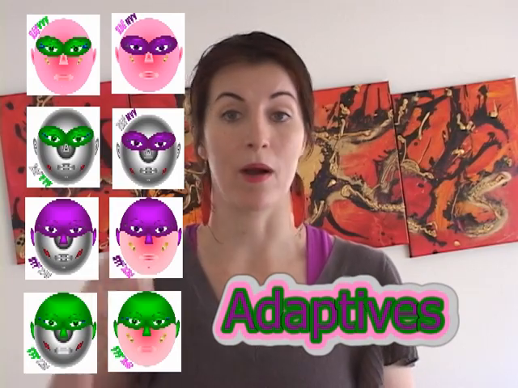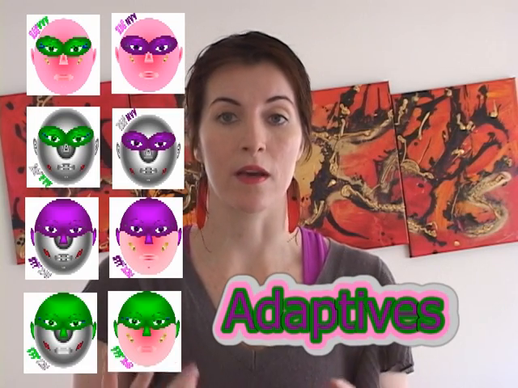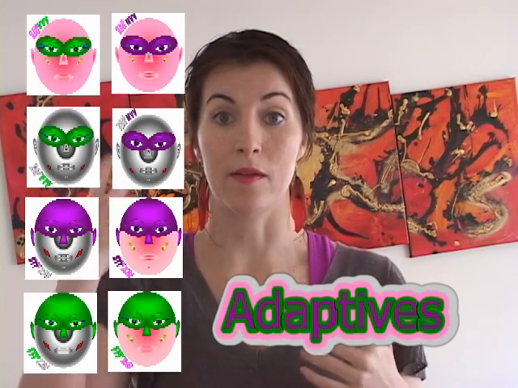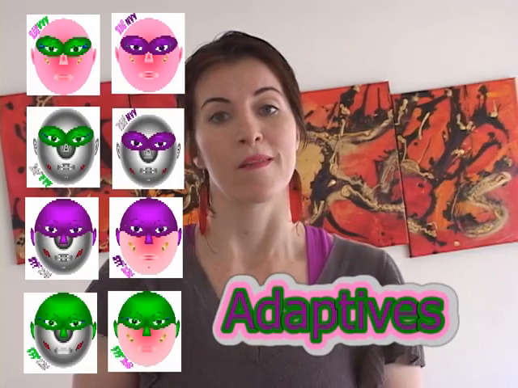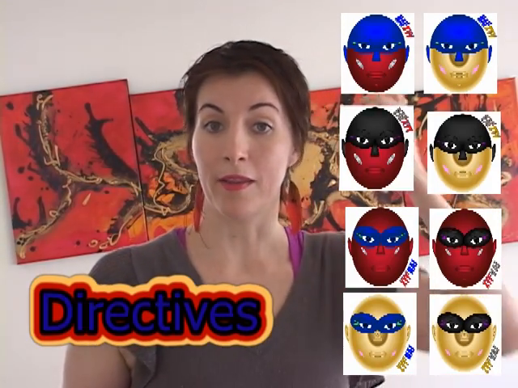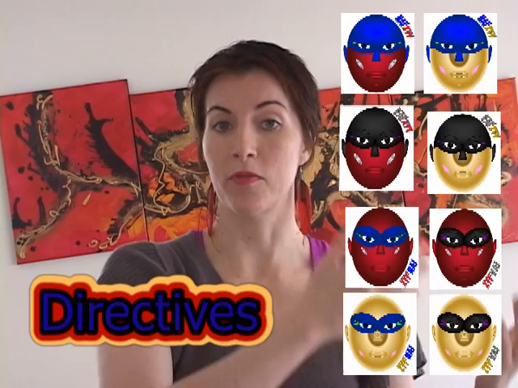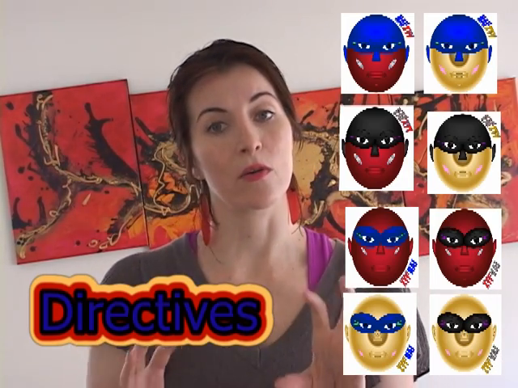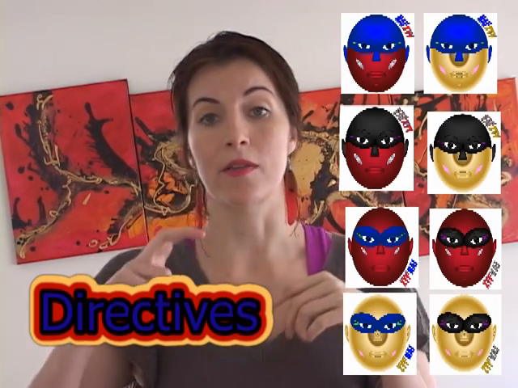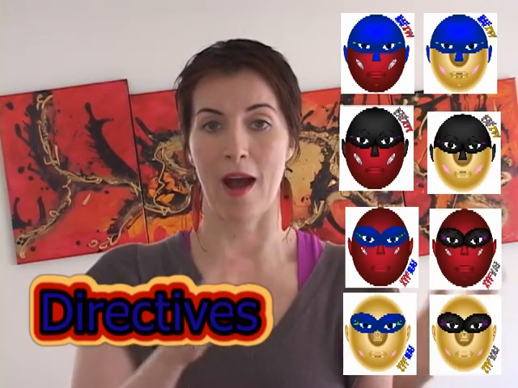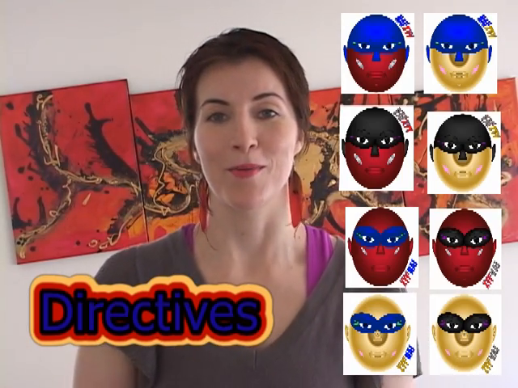I'm adaptive because my powers of Jai and Ni start on the right side of the brain. So I'll share characteristics with the other 7 mojos that also start on that side of the brain that are also adaptive. So they have free form and unstructured thought as their primary, versus the directives who start on the left side of the brain, and they'll have structured thoughts, and concept of time and language is native to that side of the brain. So you can really see here the commonalities that you have with those other mojos that start on the same side of the brain as you do, and of course then how you relate to the other side, the directive or adaptive, depending on which side of the equation you're on.